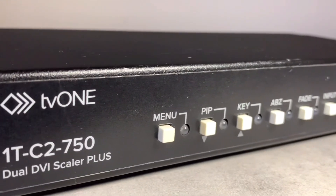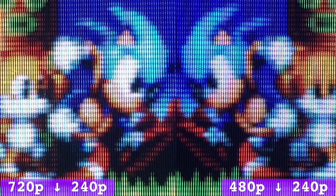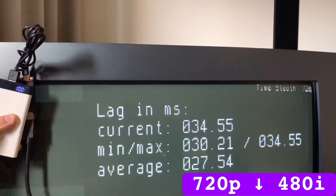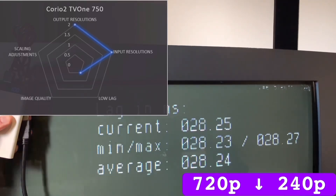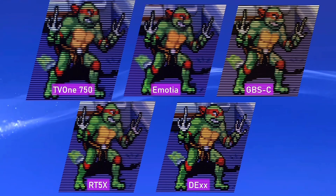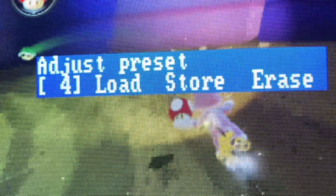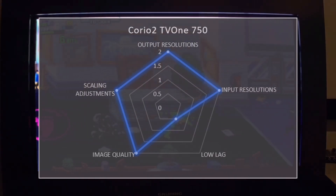The first contestant is the TV-1750. With 240p and 480i output, its 480, 720, plus 1080p input already gives it full points out of the gate. The lag isn't terrible but also not ideal — at over 2 frames when 720p is downscaled to 480i, so no points there. But half a point for being just under 2 frames and non-variable for 720p down to 240p. The image is soft, but only in comparison to the line deleters, and its smoothing of jaggies might actually be preferable to some. It needs a bit of setup, and the picture controls are quite difficult to navigate, but the set-and-forget presets should have the image filled and centred every time. Therefore, the TV-1750 sets the bar at 8.5 out of 10.